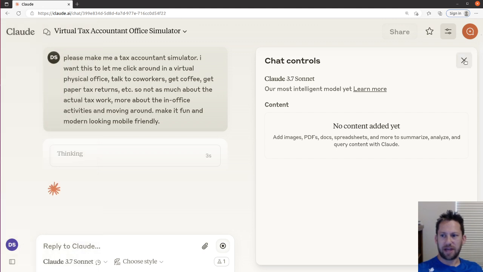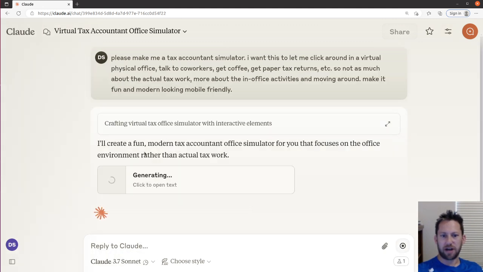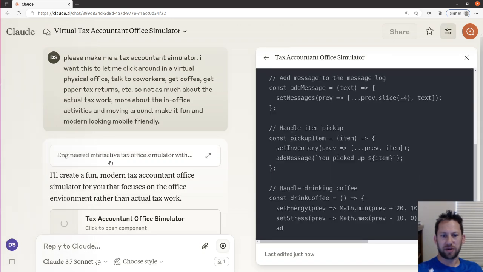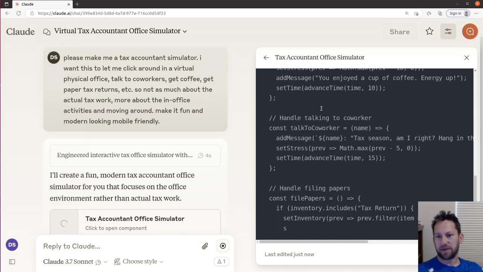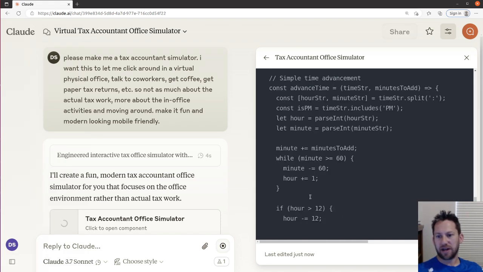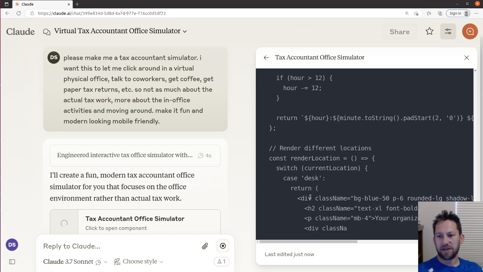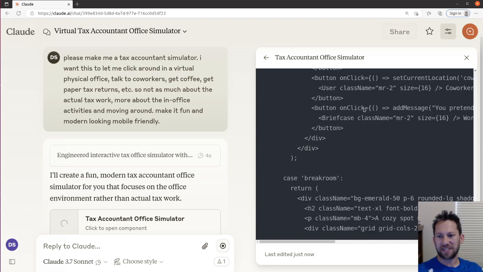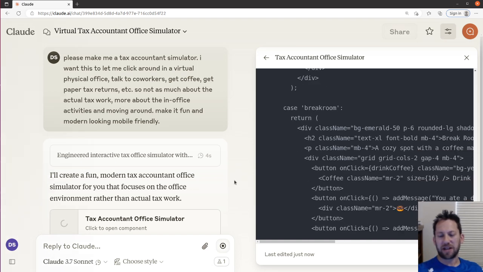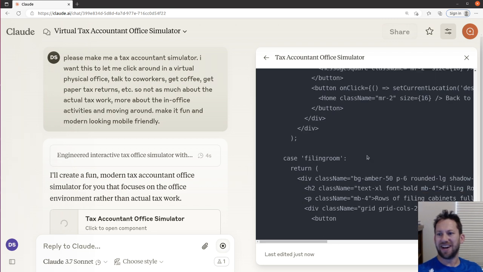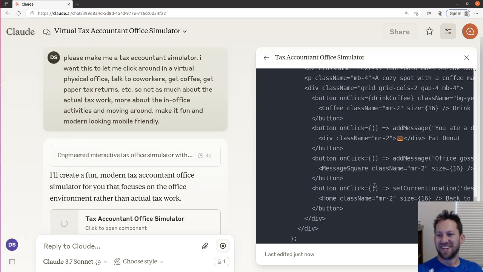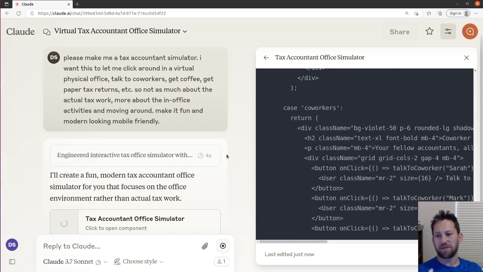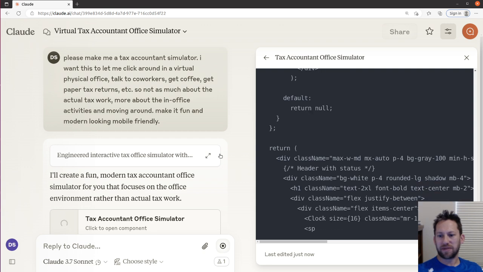So yeah, what it's going to do is first it's going to come up with its plan, and it came up with a plan pretty quickly. It just took 4 seconds to decide what it wanted to do. Now it's writing its code. You can see here it's very quickly crafting the video game, and we'll see what it comes up with. I see it's talking about coffee, so that's exciting. I see a briefcase. A lot of times it'll use little emojis. I think I just saw a donut, so that's going to be fun. So yeah, we'll see what it does, and if we want to modify it a little bit, have it do some more features, we can do that. But it'll be fun to see what it comes up with.